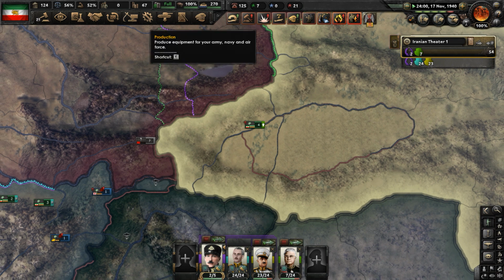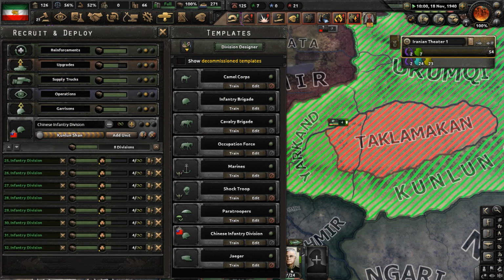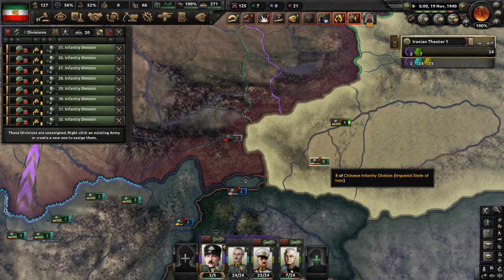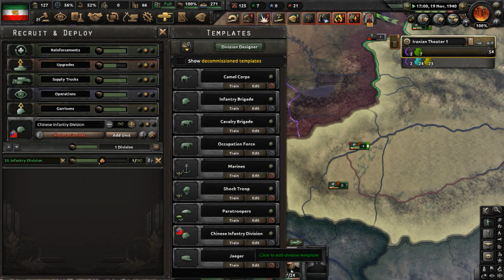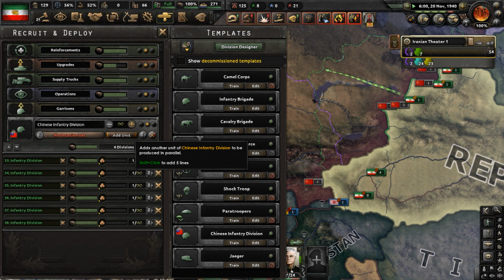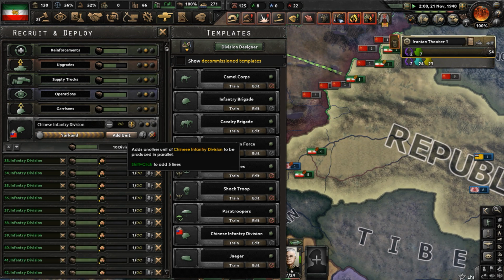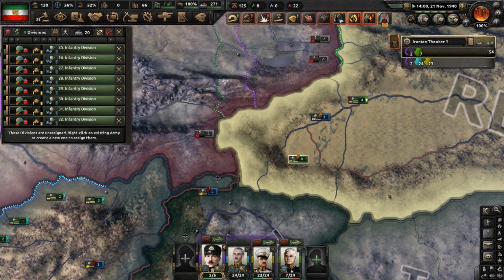Get some of these divisions though deployed. I need more divisions from China, please. Set up another defensive line for them. Why did I delete that? I need their divisions. I need them a lot to make up for our manpower issue. So get these units here now. Deploy them when possible. And we can begin our offensive soon.